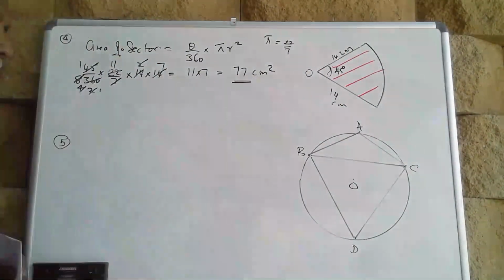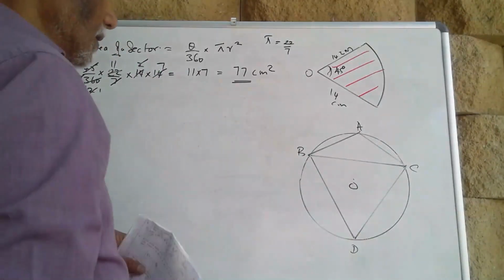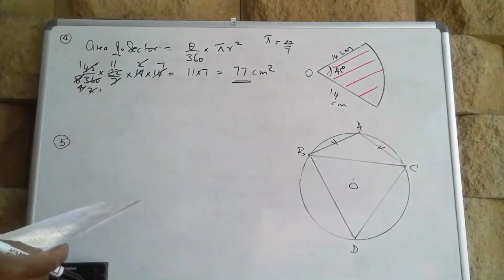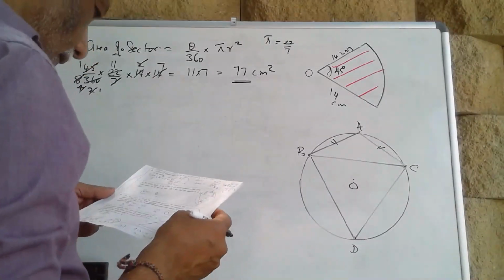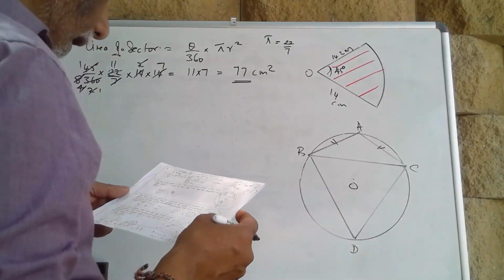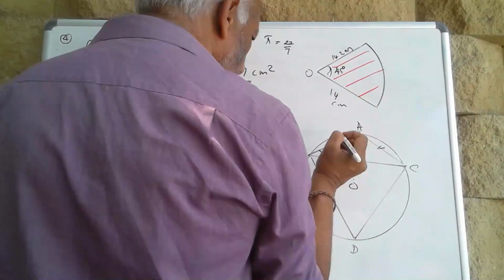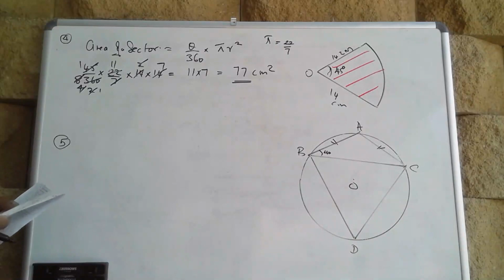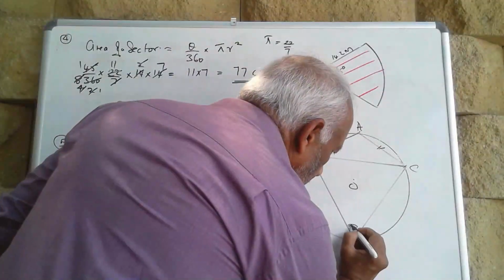Question number 5. If you look at that, there's a cyclic quadrilateral inside. It has been given AB equal to AC. And D is another point. So ABCD is there. Then given that angle ABC is 40 degrees. So this one is given 40 degrees. Okay. So they want the magnitude of BDC. So this is the question. So I'm going to call it, for example, x degrees.